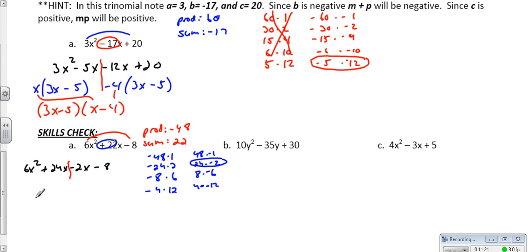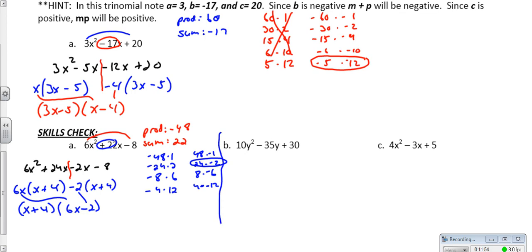So we factor it and we say, okay, well, the 6 goes into both and they both have an x. When I divide each one by 6x, I get x plus 4. Over here I'm going to take out a negative 2 and I get an x plus 4. If I divide each one by negative 2, that leaves us with x plus 4 in common. So you put in parentheses and that's multiplied by what's left, and that's 6x minus 2. There's your 6x, there's your minus 2.